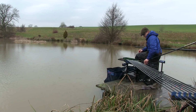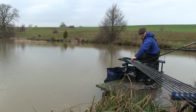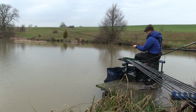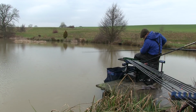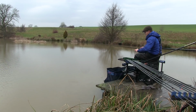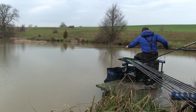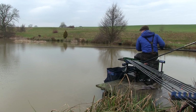So I think the longer I leave the hard pellet line, I think the better it'll fish. It does seem like so far the best line really to catch the skimmers or get bites consistently has been that long line on a 4mm expander. And I do think it works well because the 4mm expander blends in really well with damp and 4mm pellets. It's almost indistinguishable when it's on the deck. So once the fish have got confident feeding on particle baits like that, you know that if you can replicate it, you will get bites.